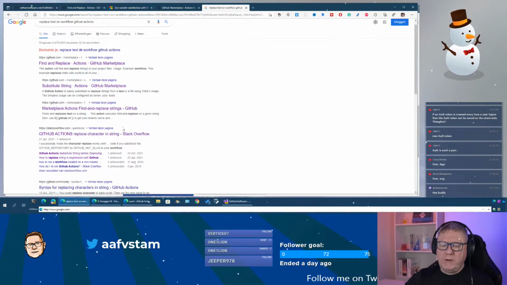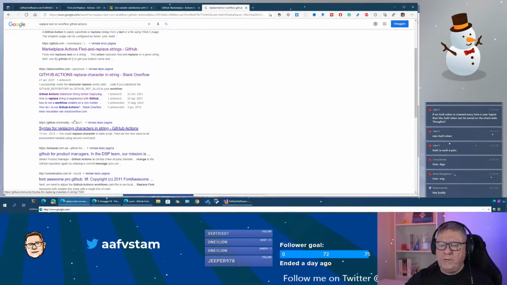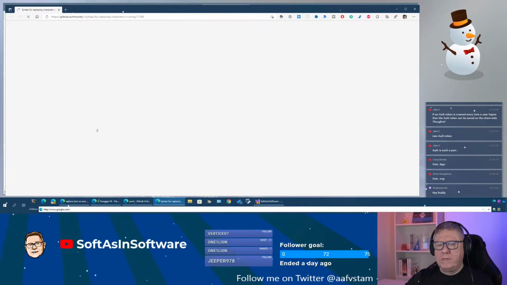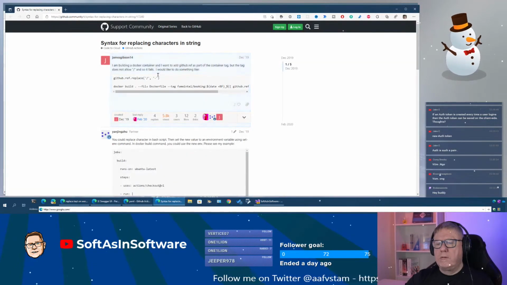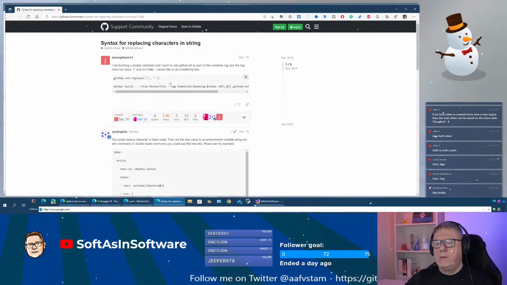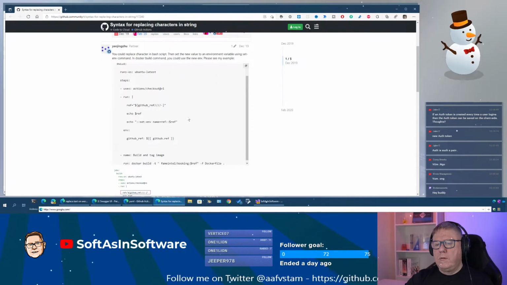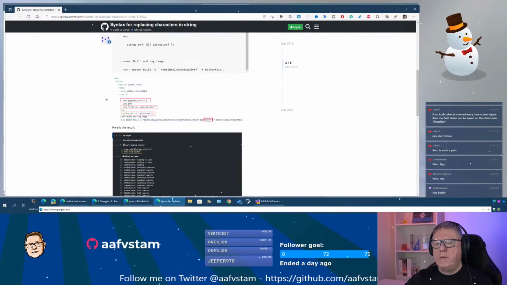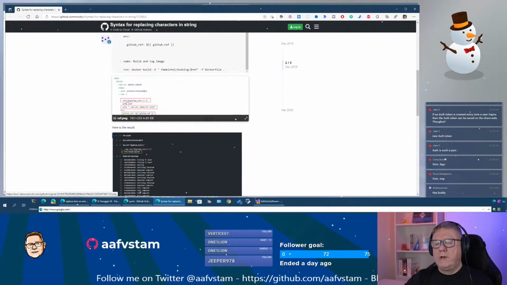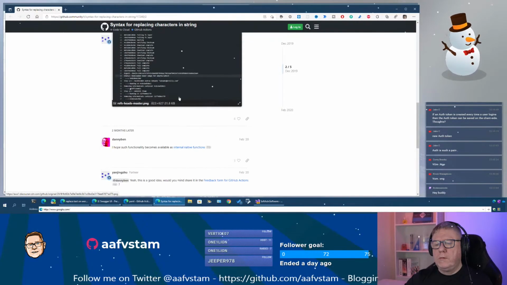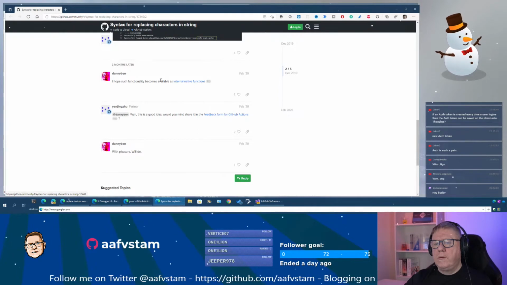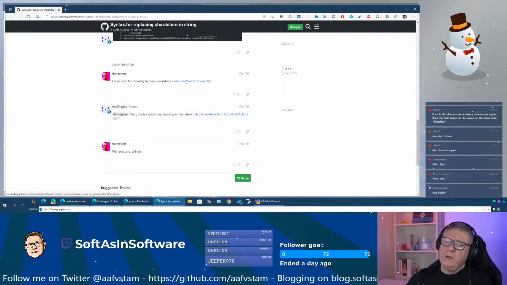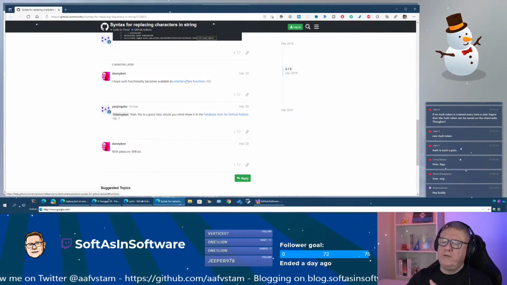Always come back to the same thing. Bash script. Check out. Such functionality becomes available in internal native functions.